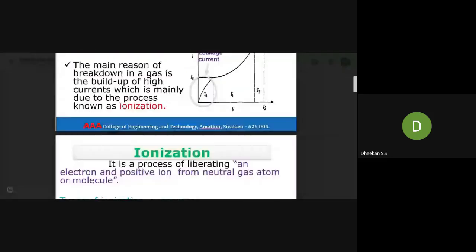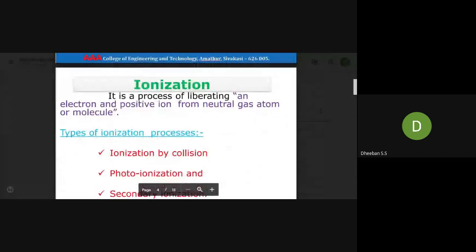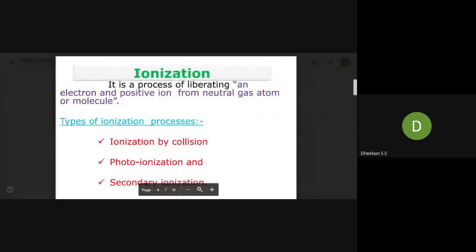So next we'll be dealing with the ionization process. So what is the ionization process? This you have studied entirely in your chemistry. In chemistry you have dealt with different kinds of bonding, in organic chemistry and also in physical chemistry. Different types of bonding, of which the first is the ionic bond. Next comes the covalent bond. The same kind of procedure happens here also.